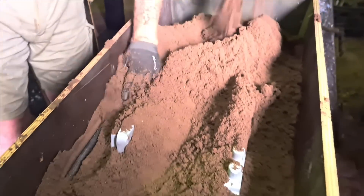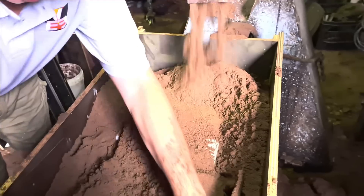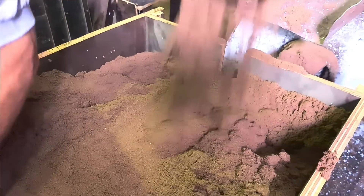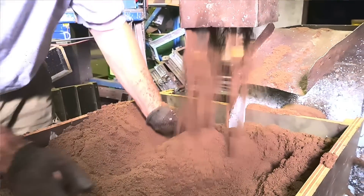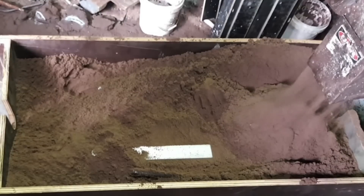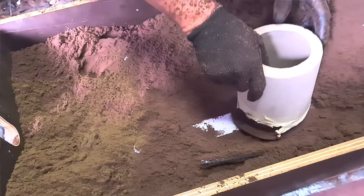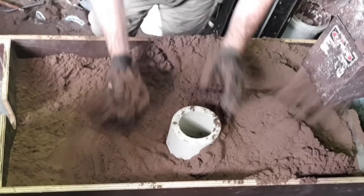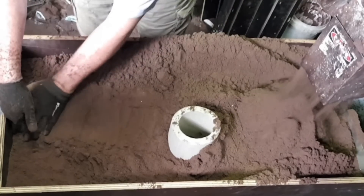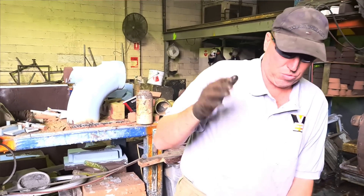Just put a little bit of steel here to straighten it off a little bit. This is our break-off — we make that specially here for us. And this is an exothermic sleeve. The bottom core is a break-off core. It saves a lot of cutting when we're trying to cut that part off the casting. The exothermic sleeve is like a reservoir of metal, because when the metal expands, it's going to shrink. And if you don't have something to fill and help the shrinkage, you'll have a void in the casting.